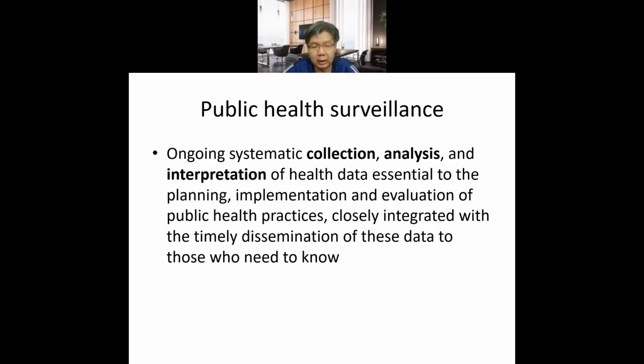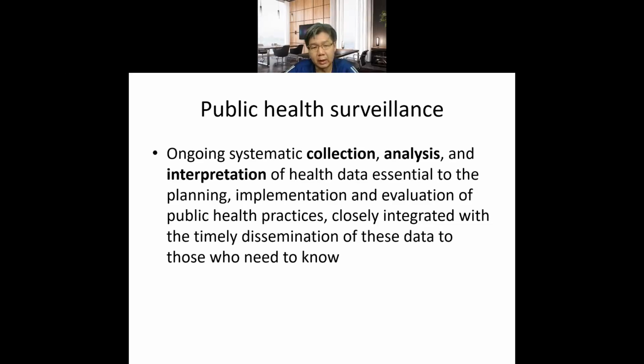If you look at this definition, there are a few very important terminologies here, and it defines what we do every day in terms of public health surveillance. First, it is an ongoing process. Every time we encounter a certain condition, we have to carry out this activity. It is systematic in the sense that there is a process to it. There are standard forms, and a standard process for how we carry out this process.